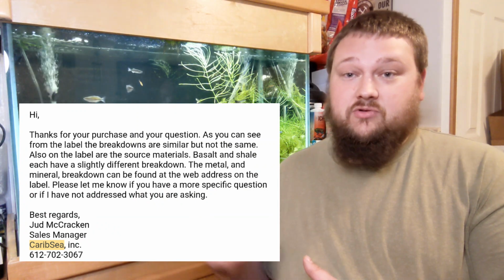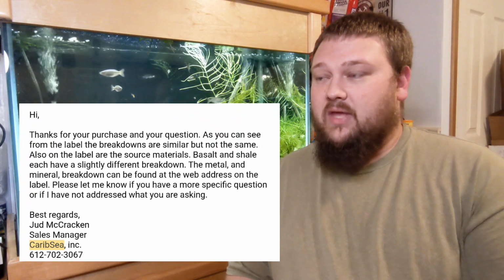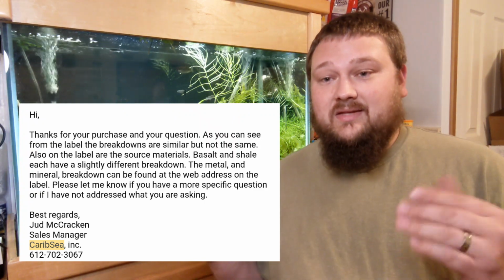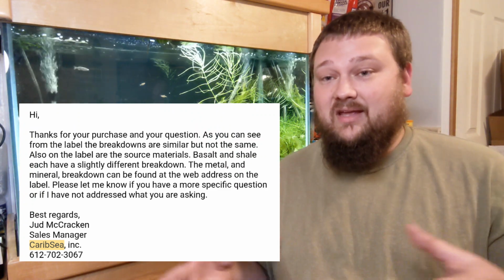So I went ahead and I emailed them because I was concerned that maybe I got the wrong product. And no, they confirmed that that is the product. They had changed their packaging to better reflect what the substrates actually are, which is, one is crushed lava rock, essentially, and the other is crushed red shale. And the nutrient breakdowns of what's in them is actually what is naturally occurring in those rocks by themselves anyway, and they haven't added any fertilizer to it. Which I know you're probably saying right now, but it's a planted aquarium substrate. It's supposed to be fertilized, right? And that's what I thought too, but apparently not.